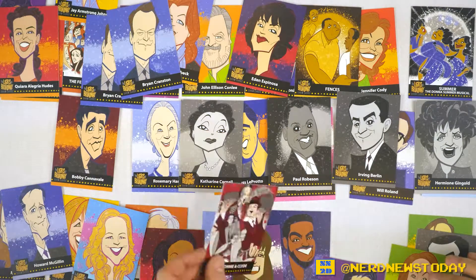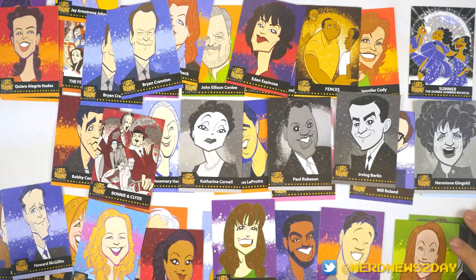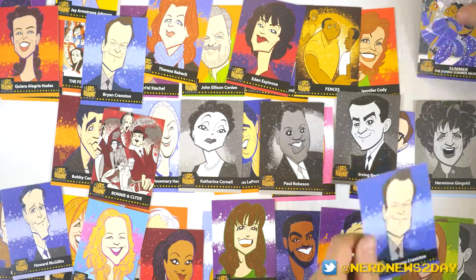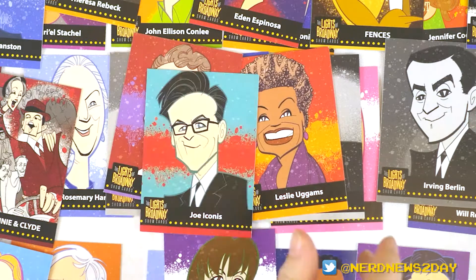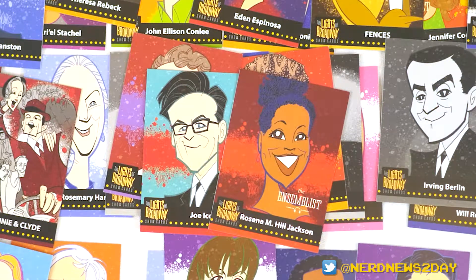So this is the Autumn 2018 edition, and Andrea, you also got a few cards on your own separately from this purchase. Yeah, I might have gotten some as soon as they came out — she couldn't wait. So I just want to show you a few of the special cards that I really enjoy. Got Leslie Uggams. Michael Crawford. Be More Chill and Smash — Joe Iconis, he's kind of awesome, a writer and creator. Another Ensemblist card. And M Hill Jackson — she looks beautiful, she has a very pointy chin. That's an artist thing, I'm pretty sure.